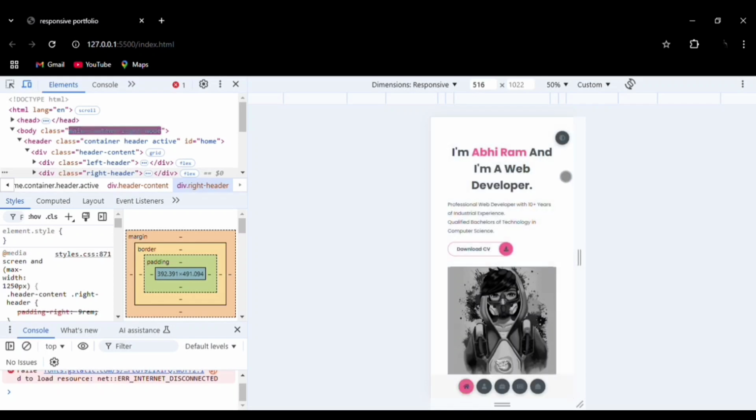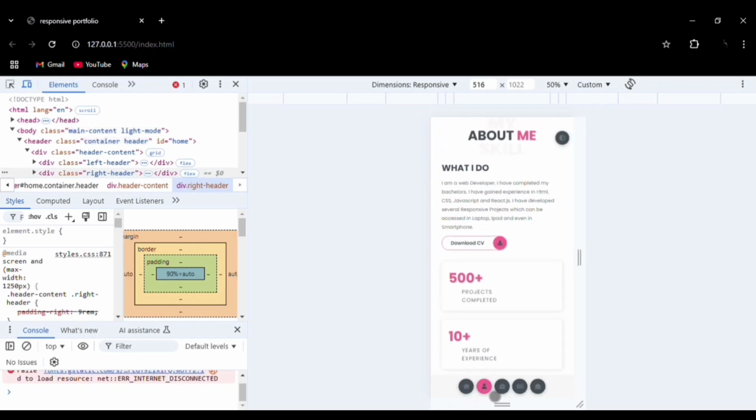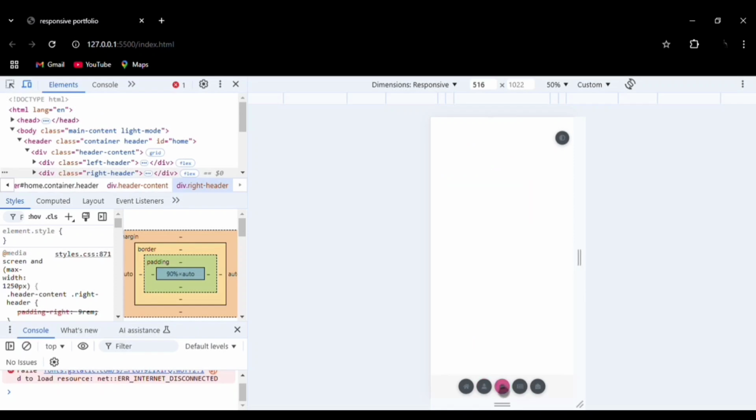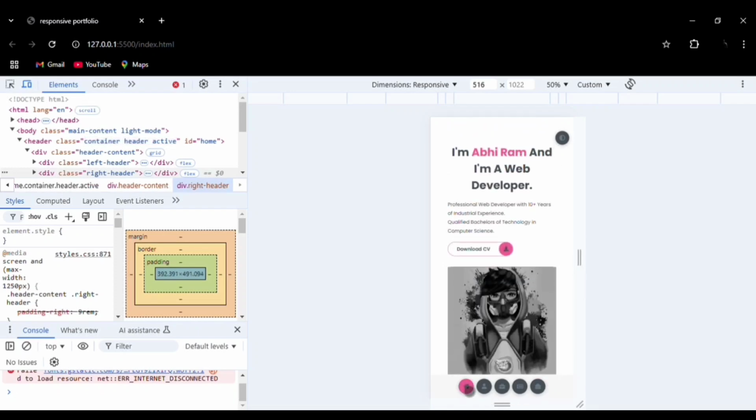This light and dark mode gives a very professional look to your website, and it will be very comfortable for the recruiters when they see the many functionalities that have been added to your professional portfolio website. So it gives a very good opinion for the recruiters.